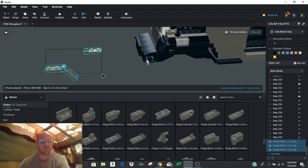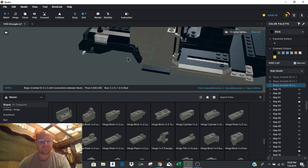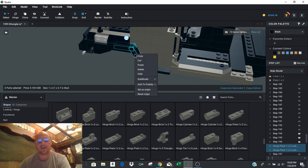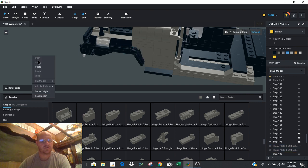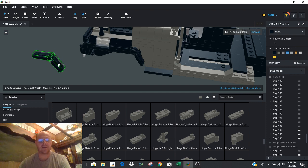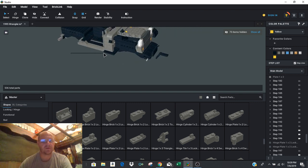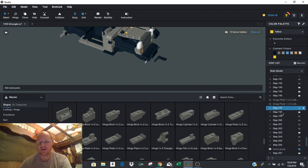I'll delete these out. I was able to come in and grab this piece and this piece, right click, copy, and paste. So now I have an exact replica of that part right there. Yep, there goes the train. That part right there, and now I have an exact replica that I can take and put on the other side of my Jeep. So I can go put that over here, spin my project around, and then when I'm actually ready to put this in, I can do so.